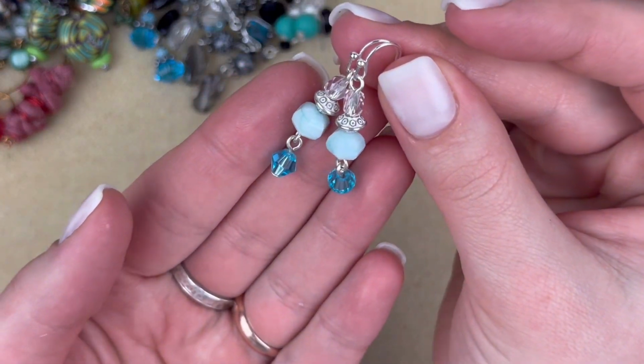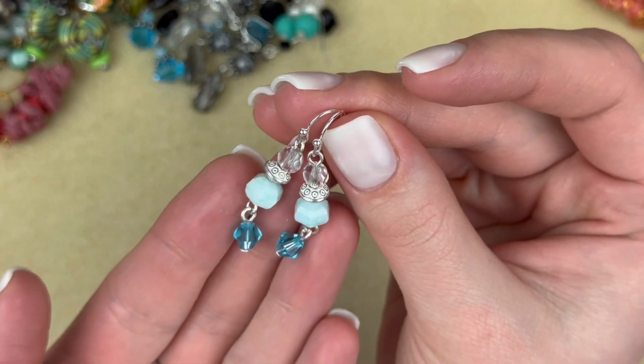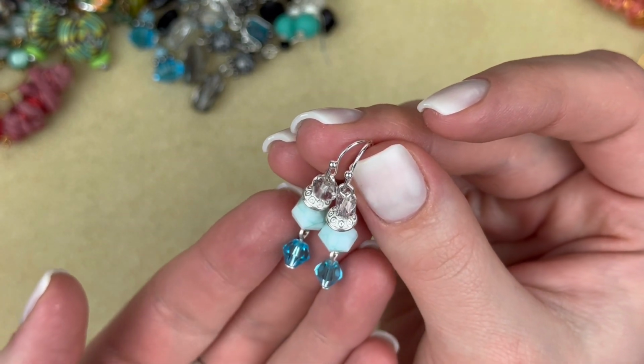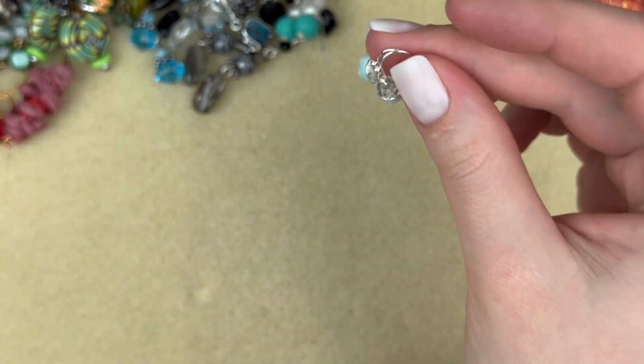The next ones are using kind of the same beads, but they're smaller and more petite, just using a bicone down at the bottom there. So that's an everyday wear right there.